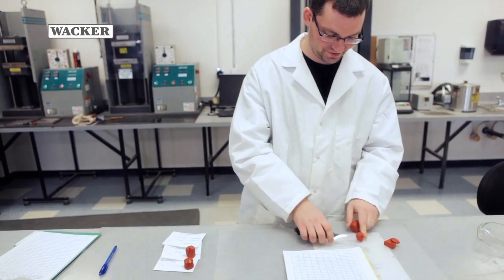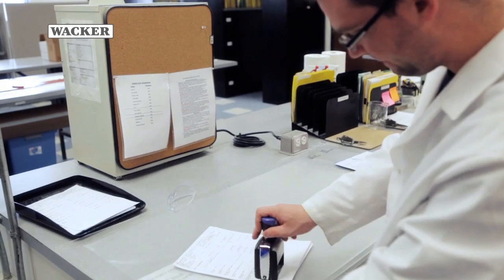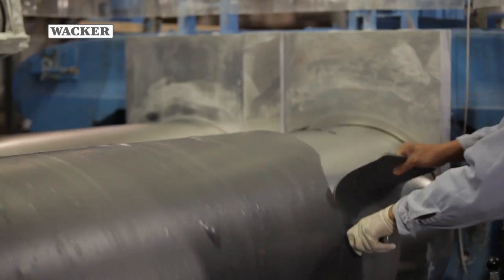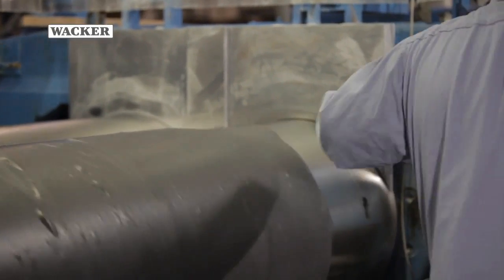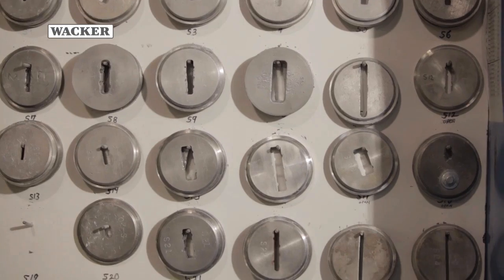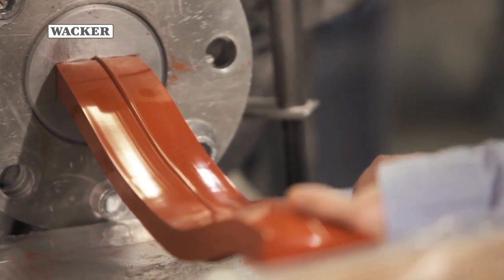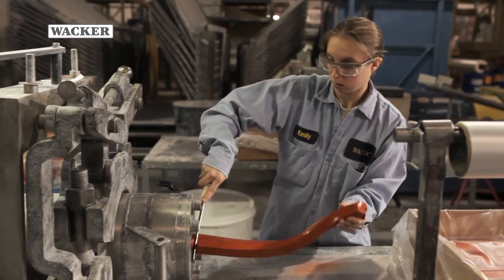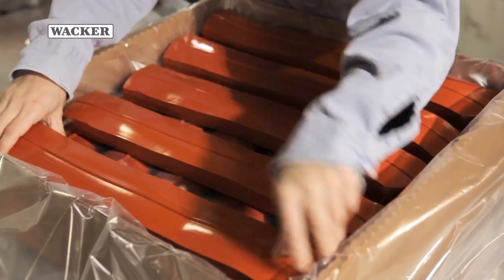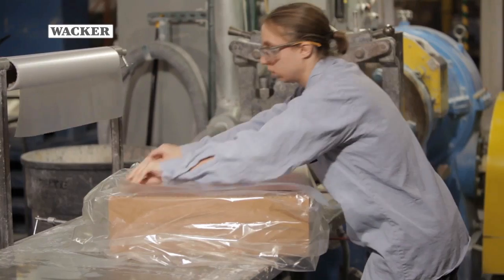Reference samples from each batch are tested for the specific customer requirements. Only if the results pass does the material proceed to packaging. From the mill, material can be packaged directly or slabbed off in preparation for extrusion. All extruded material passes through a screen and custom die. This die is designed to produce a pre-form that matches the feeding requirements of the customer's own production process. Each extruded product fits a tight tolerance and can be packaged per the customer's preferences.